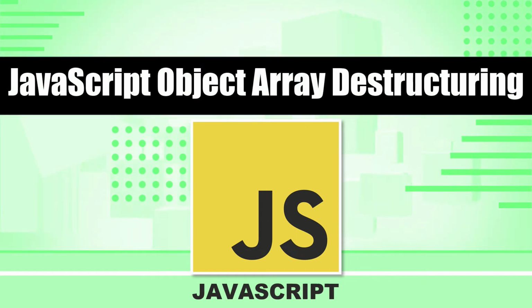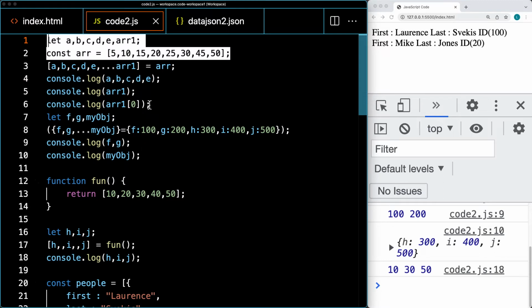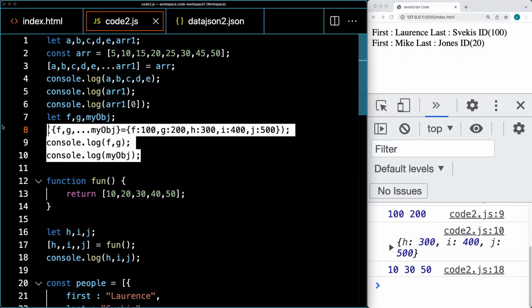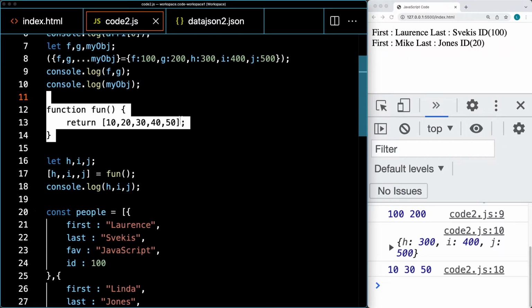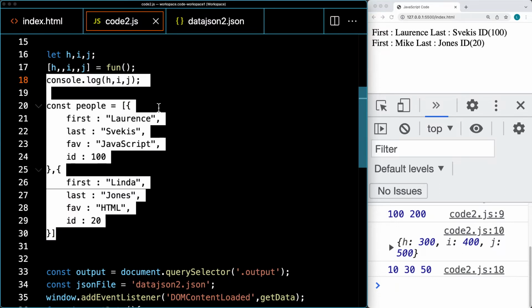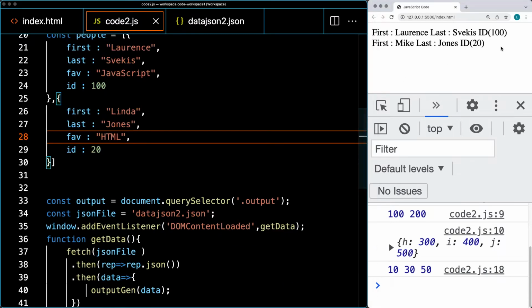This lesson is going to be all about deconstructing assignment, the deconstructing assignment syntax in JavaScript expressions that makes it possible to unpack values from arrays and also objects into distinct variables. So we've got some examples of how to deconstruct arrays, how to deconstruct objects, how to deconstruct the returned results from a function, and then output on the page. Then we're going to practice what we've learned using an object with an array inside of it, and then outputting that content into the web page.